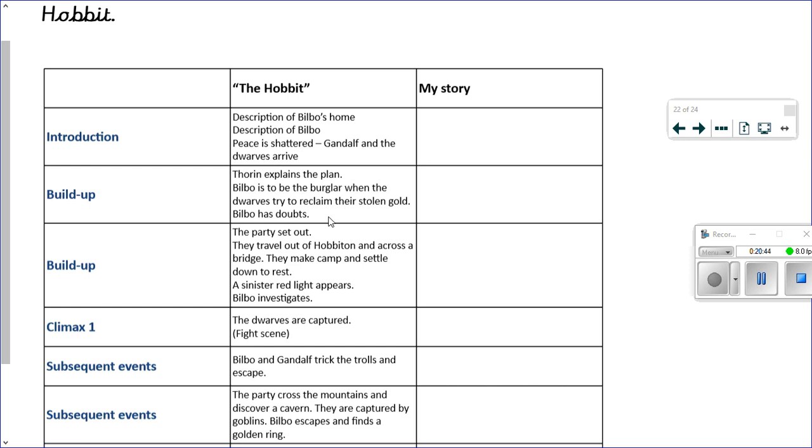You could change the characters, you could change what happens to those characters, you could change what happens as they go out on their journey, you could change the baddies from being trolls and goblins to something else. It's entirely up to you. Have a go at writing the beginning of your own fantasy story. And as I said, that plan for you to plan your story will be on the school website as well.